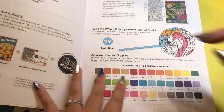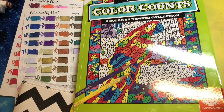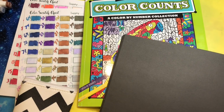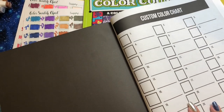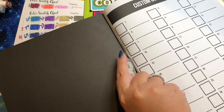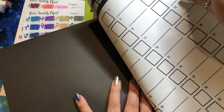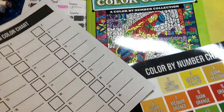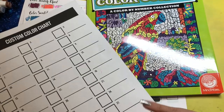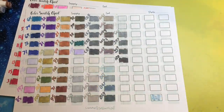I'll borrow a color chart from a different book — the back of a Jade Summer book, which only has 30 colors. I'm cutting this out with my little knife. I want to start with the Mindware books because I really want to color in them and buy more. I have no idea, with the distribution of colors, how many charts I'm going to get through, so we're going to learn that together.